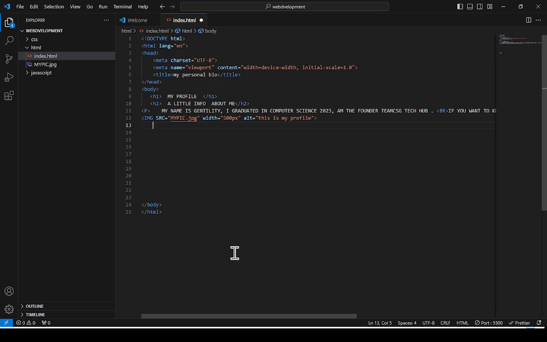So I can just add a button, say you can chat me. I can just use the anchor tag, a tag, href equals to.